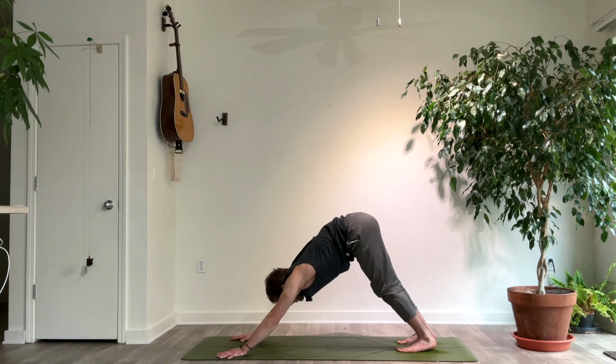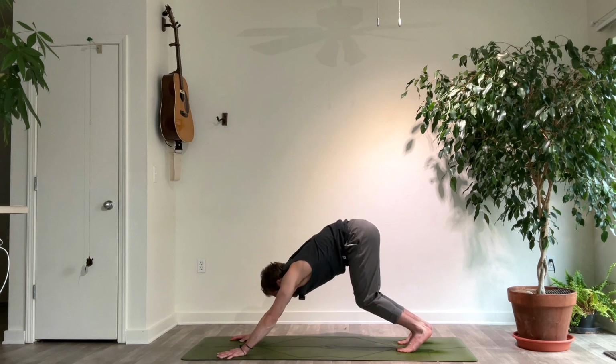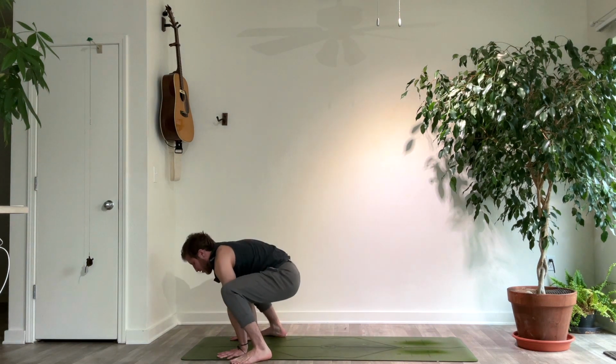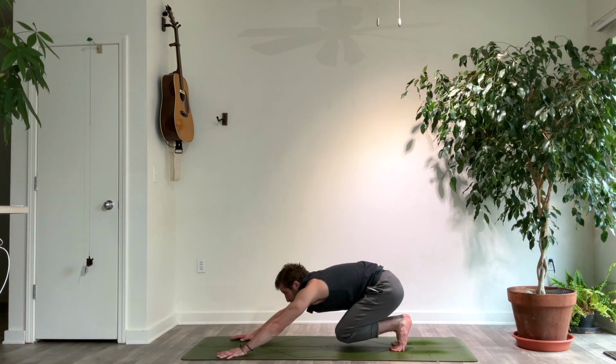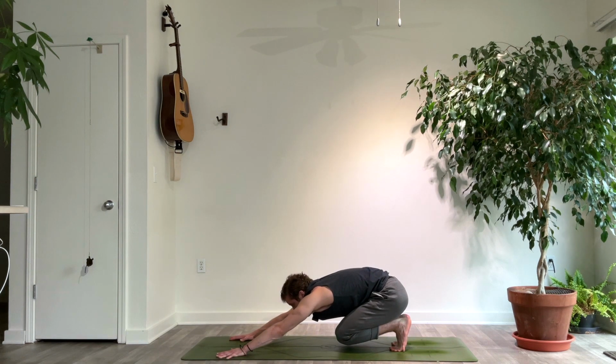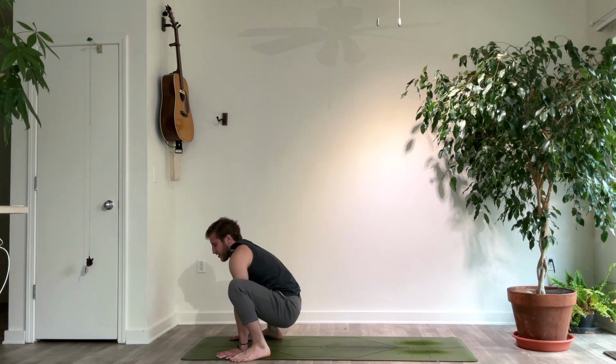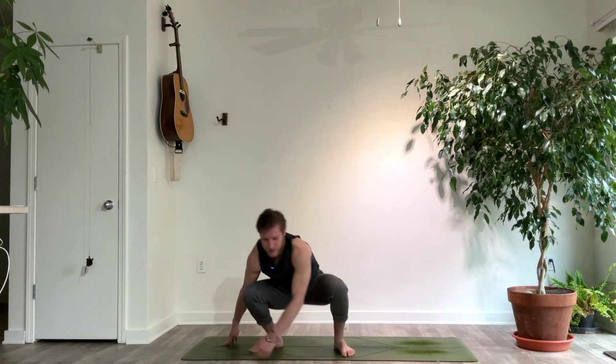Gaze forwards. We're going to move into a malasana prayer squat. So option to just step the feet to the sides of your hands or feel free to jump forwards. Be playful with a little hop. And we'll all meet in a malasana prayer squat, hands at heart center. Lift your chest, find length through your spine.